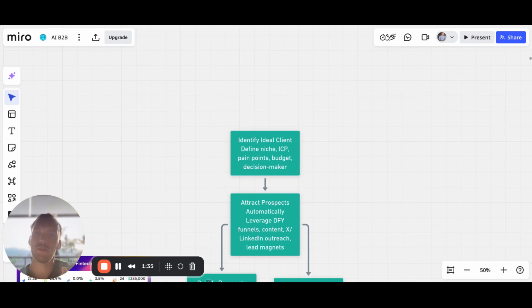Another thing is you need to attract prospects automatically, meaning you need to have a process that does this automatically for you, because you don't have time to spend on sending one email that takes 3 to 5 minutes per day. That means you send 100 emails, which is basically nothing in today's email day and age. It won't get you any results. You will go bankrupt sooner than you know it. So you need to have a system that works for you. You can use different platforms to send emails as well, because you can connect email to follow up and swoosh in and send in between if you get an inbound lead, for example. Super good way, super high leverage for it.